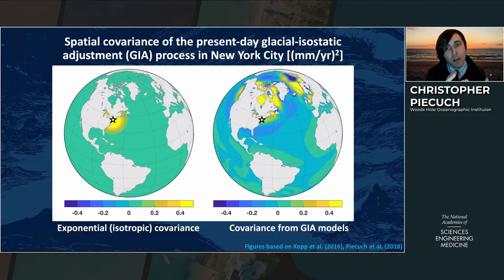Okay, so compare that assumed structure to the structure on the right. This is essentially the error covariance structure of the GIA process at New York City with all other sites from a suite of GIA models where we're varying the lithospheric thickness and the mantle viscosity and the ice history. And we see a very different structure here. For example, we see far field regions of strong covariance, for example if we look at northern Canada or just north of Scandinavia. We also see anti-covariance. So these structures are very different. They're important because these structures are determining how information is shared across space and time in these models. So we want to move to more realistic representation of geophysical models. The point here is I'm identifying some areas where climate scientists and solid Earth geophysicists could work more closely to advance our knowledge of common era global mean sea level.